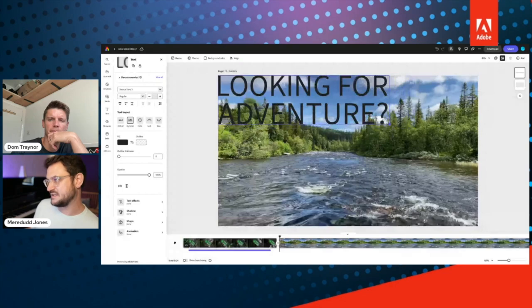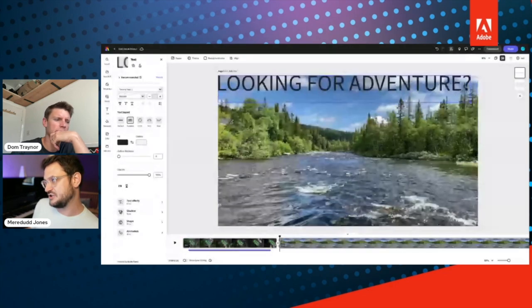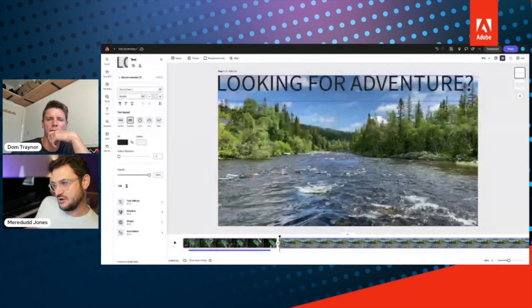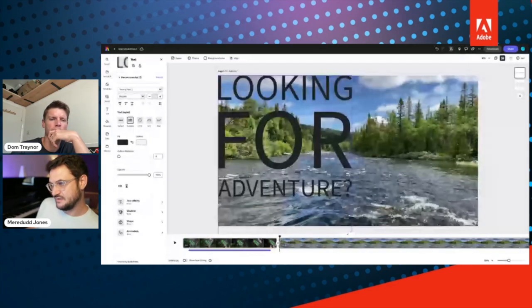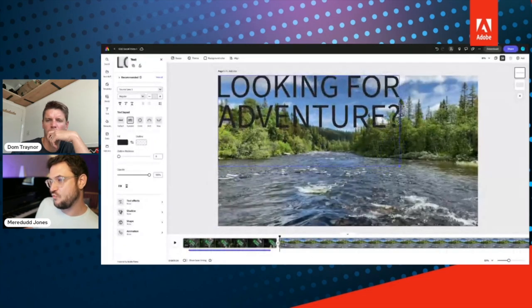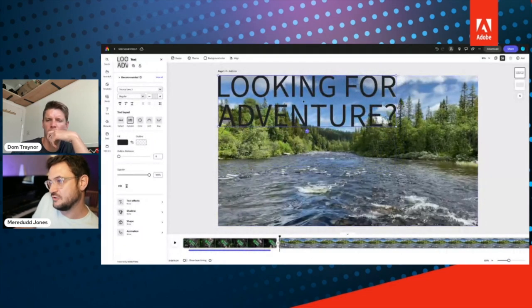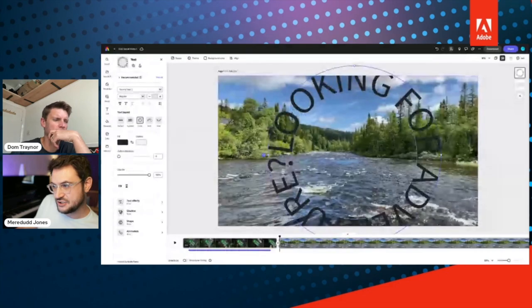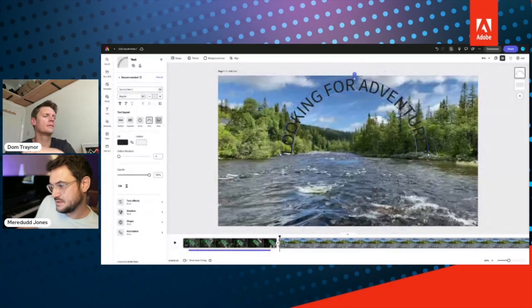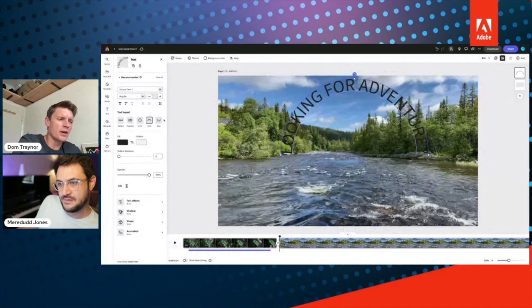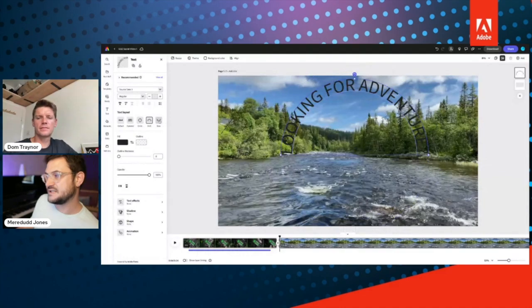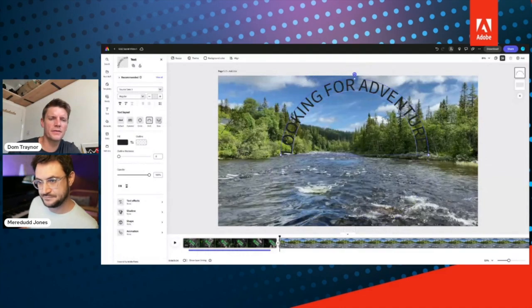When you're on one line, it doesn't really show you what it does. But when you're on more than one line, the dynamic text layout, as you can see, resizes all your text so that it fits the same width, which is really cool. But then we've also got circle text is back. And then you've got arch and bow, so kind of a semicircle across the top. Good for logo stuff, I find.